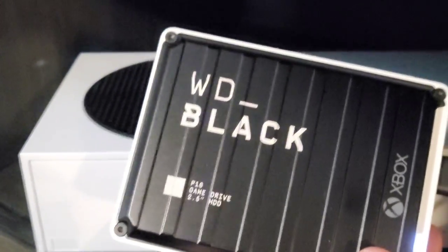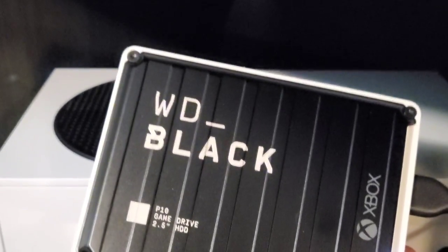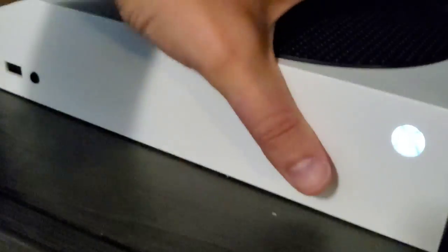I'm also rocking this — I think it's six or seven terabytes — it's the WD Black. This is much cheaper but I can't do the optimized for Xbox Series X and S games on it. But I'm packing a wallop between these two now. I can store the older games on here and play them, and store the newer games on the expansion card and play them. Let's check out what my Xbox Series S is telling us.